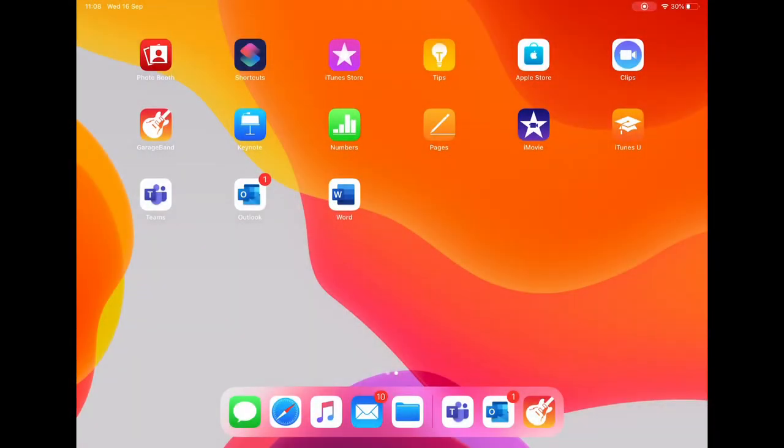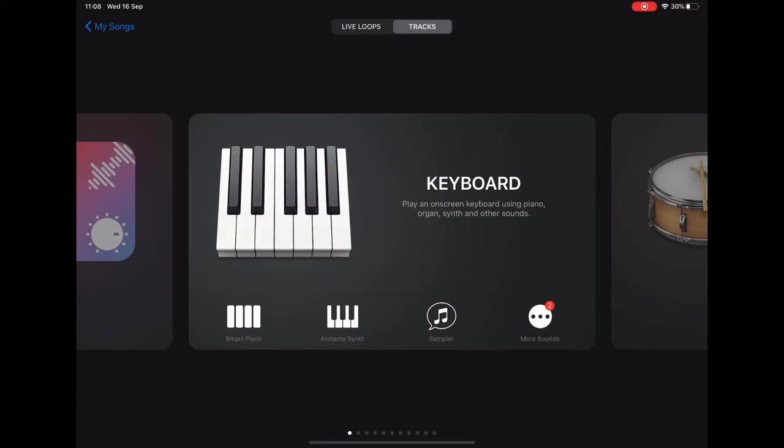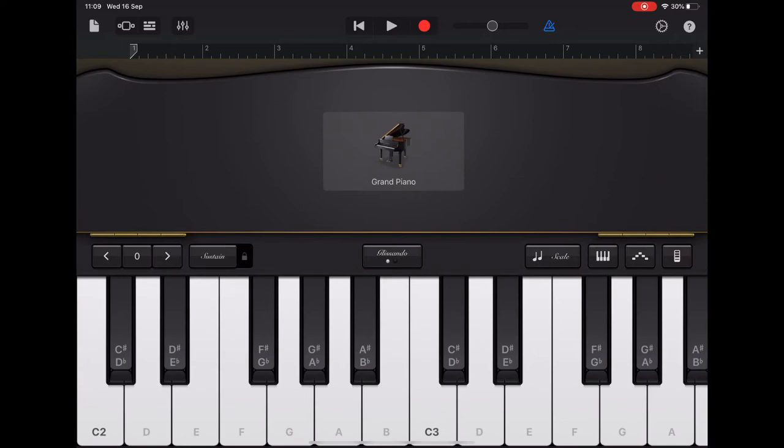Let's have a go at recording the Addams Family theme tune in GarageBand. So let's tap to open GarageBand and tap the plus sign in the top right hand corner to open a new project. If you're not seeing the keyboard view, then scroll along until you get keyboard and tap Smart Piano. And then we don't want the chord view at the moment, we want the piano keyboard view. So in the middle of the right hand side, tap the red button and that'll give you the piano keyboard view.